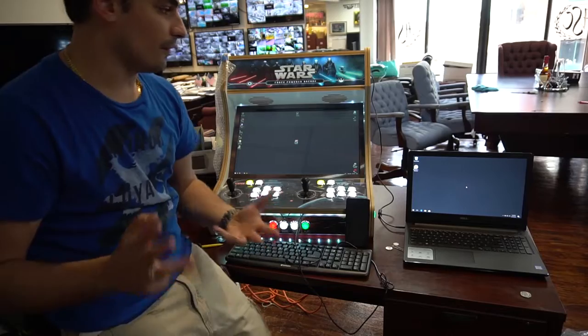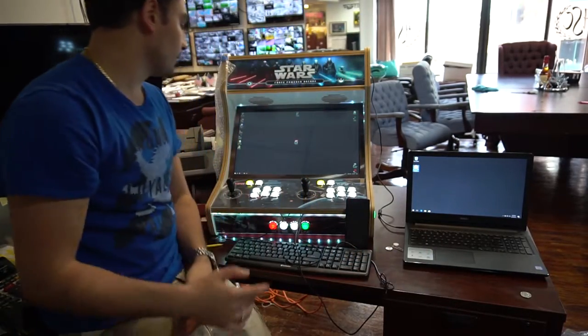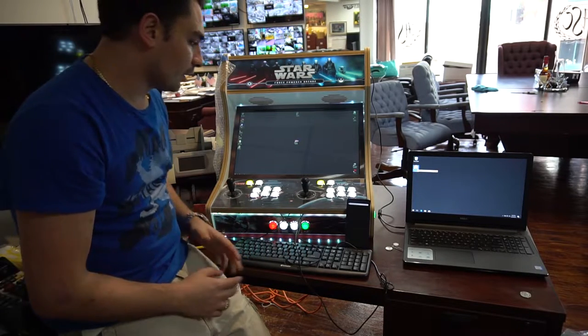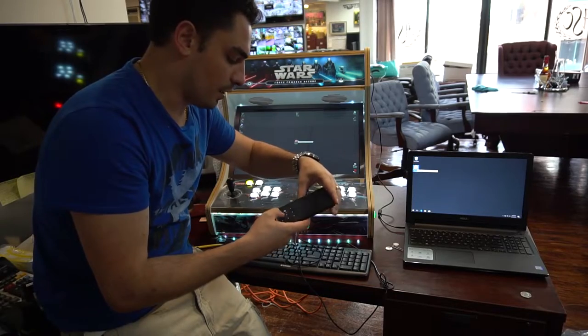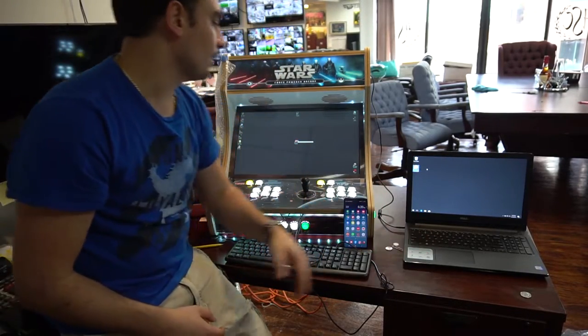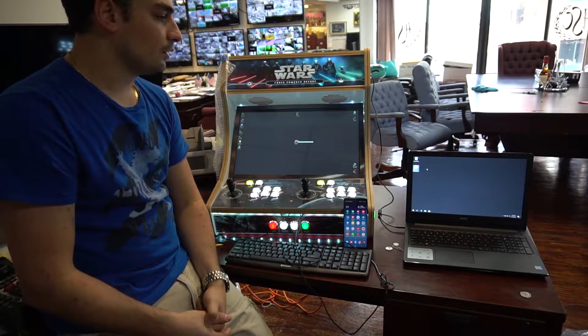Now real quick, because we do have everything online, let's see how long it takes Hyperspin to boot up. So what we're gonna basically do is, I'm gonna click on Hyperspin. Okay, so now for this test I have the program selected. I always like to press enter on my keyboard, so that's what we're gonna do right now.